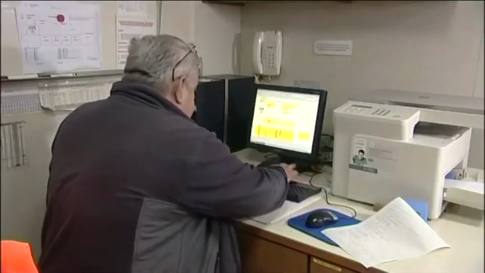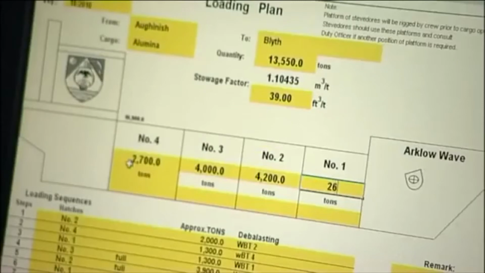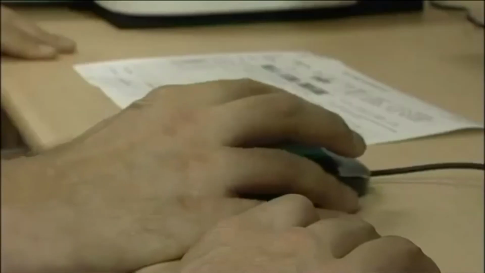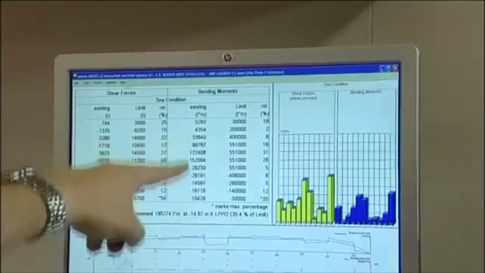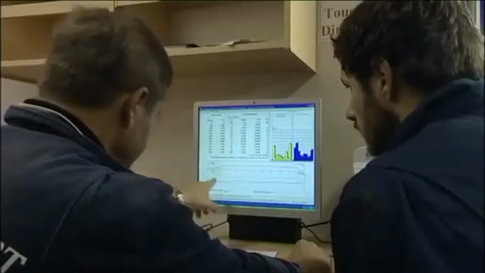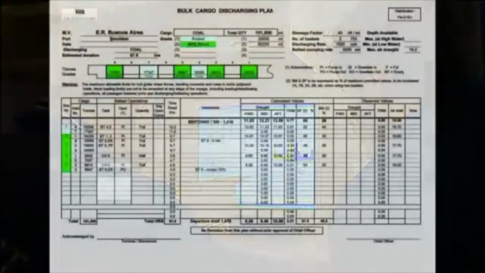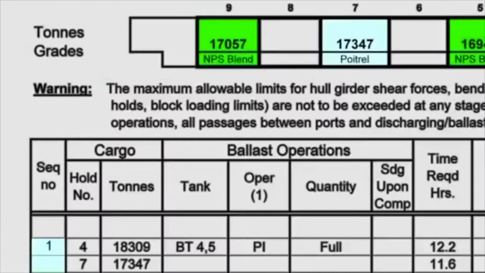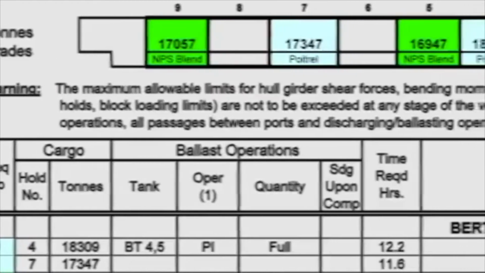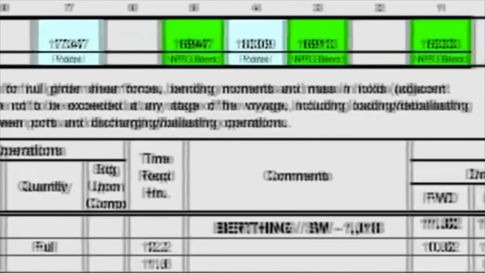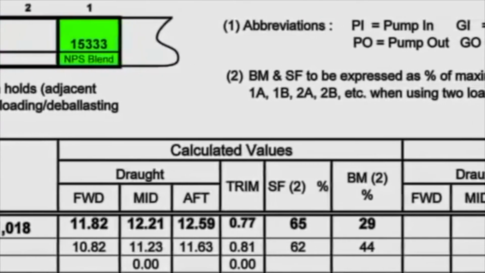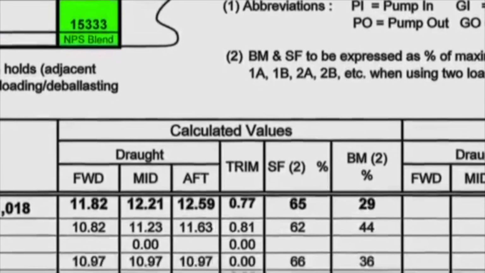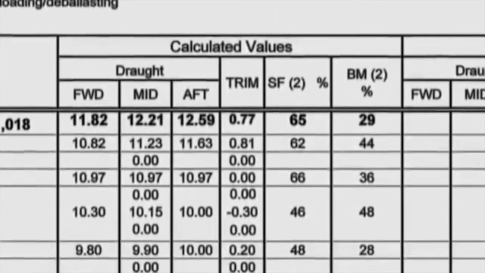The ship should also be equipped with a designated class-approved loading computer and appropriate software. As these systems vary, ship's officers must be familiar with and competent in the use of the equipment specific to the vessel. Ship's officers also need to be capable of producing an accurate loading or discharge plan. This must take into account ballast water management and stability, as well as the vessel's shear force and bending moments at each stage of any loading or discharge sequence. The calculations must observe the permissible harbour and at sea limits.